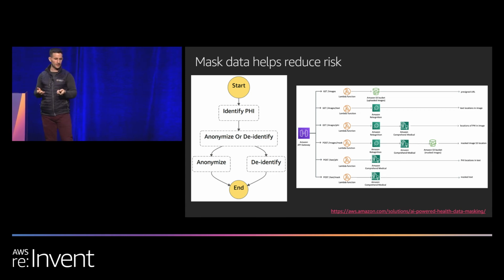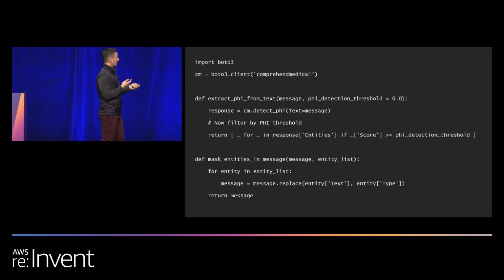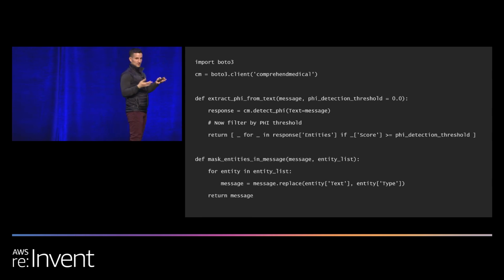And the way that we built this was actually using a shared library. Lambda has layers. It's often a good architectural practice. But we just built this into our overall CI/CD pipeline where we had common libraries that we used, or common functions. And this is some of how it looks, right? So we're just abstracting away the API calls in this case, where if we take, in this example solution, how do we mask text? This is the actual code that you could find on GitHub.